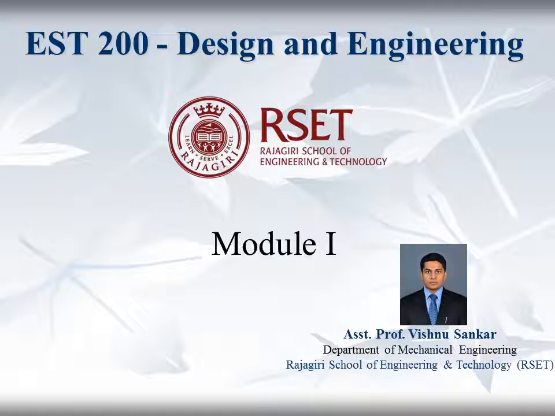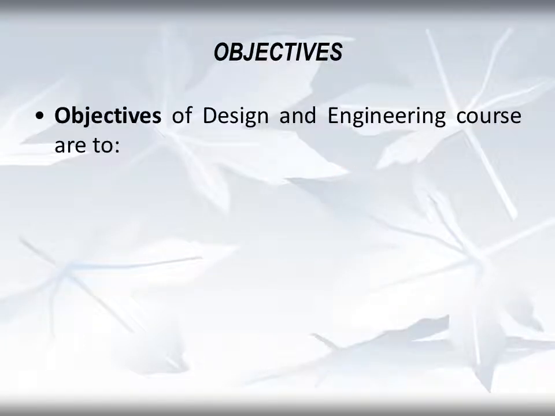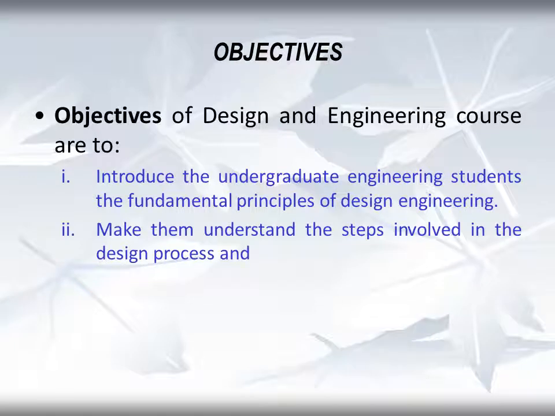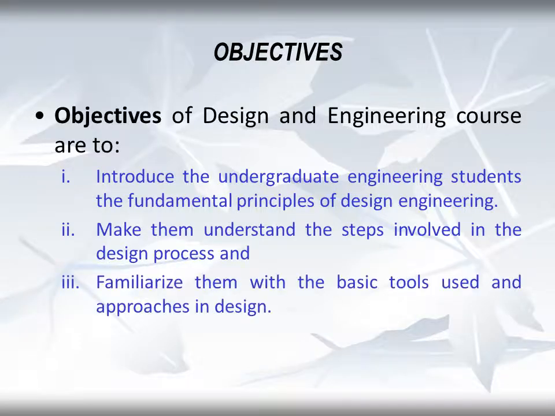EST200 Design and Engineering is offered to the second year BTech students of APJ Abdul Kalam Technological University. Before going to the first module, I will explain what the objectives of this course are. The objectives are to introduce undergraduate engineering students to the fundamental principles of design engineering, make them understand the steps involved in the design process, and familiarize them with the basic tools and approaches used in design.